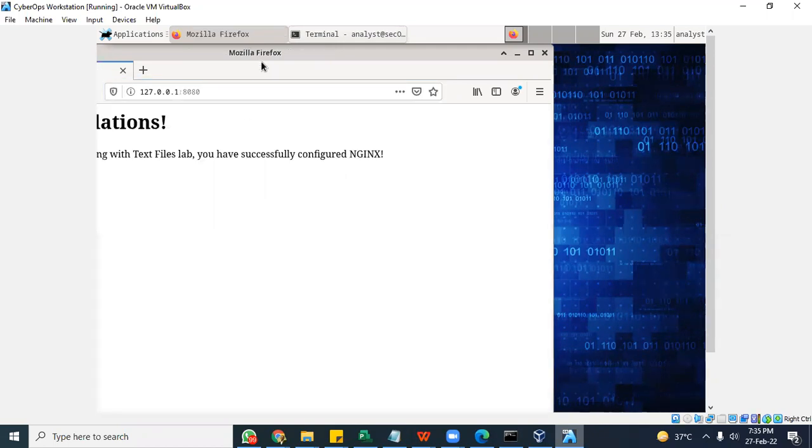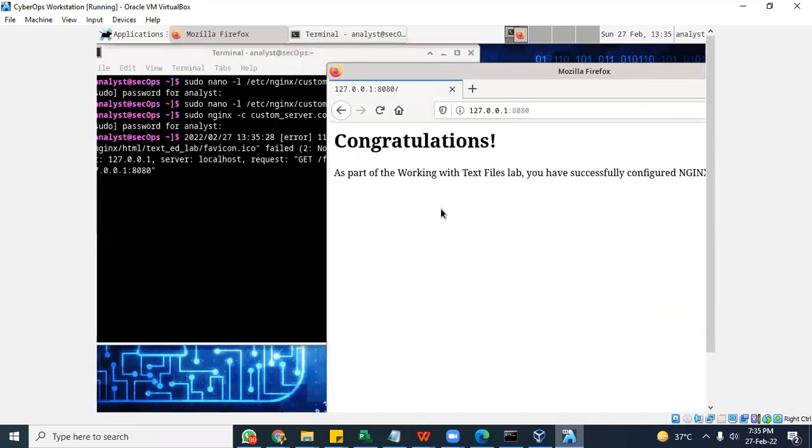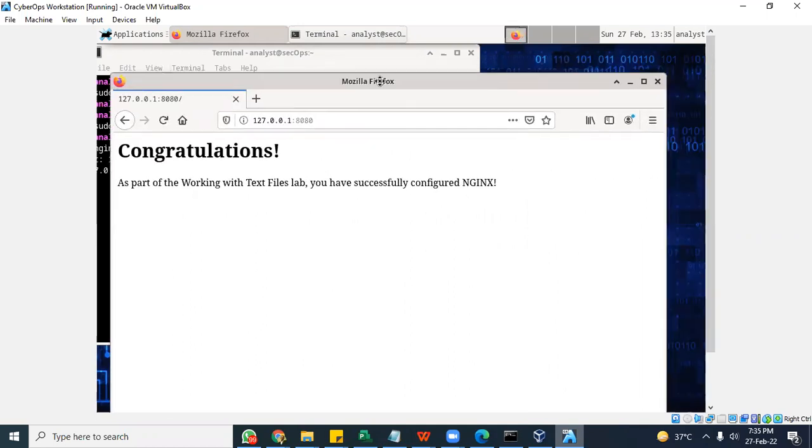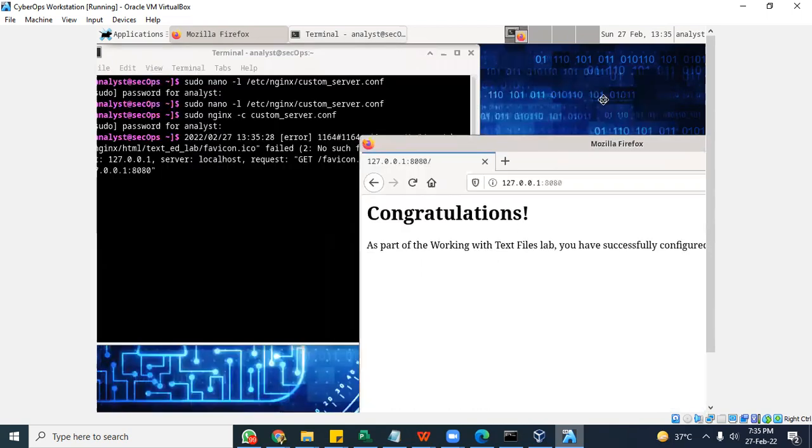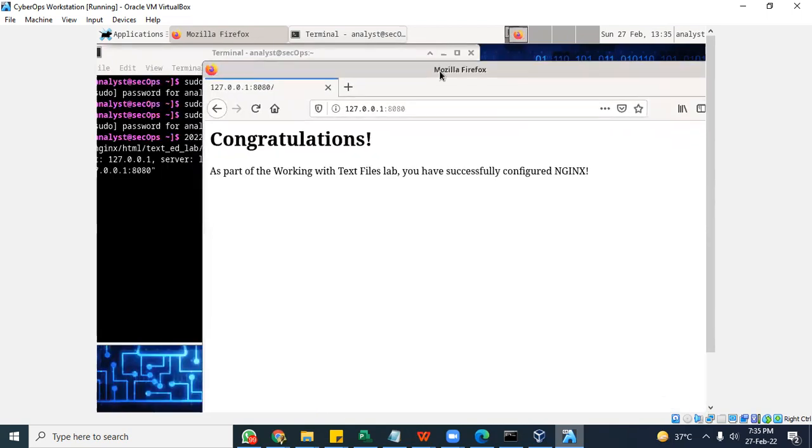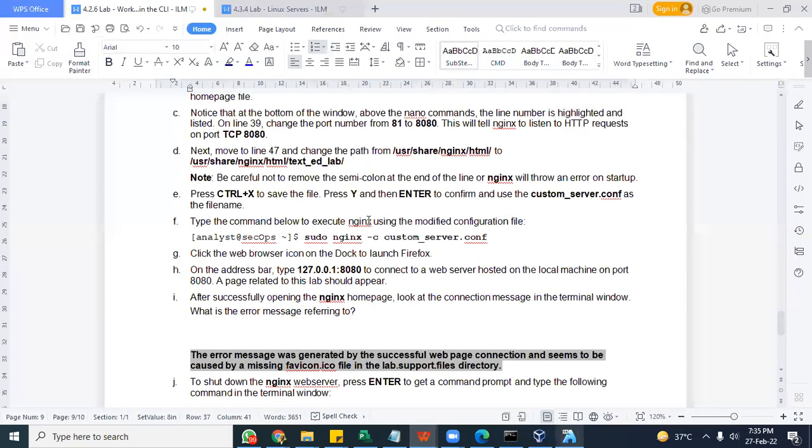Yes. So congratulations. As part of the working with text files lab, you have successfully configured NGINX. So this is a web server. So you've successfully configured this particular server. The configuration is typically changing the port number, editing the configuration file, editing the path, and the rest. So it's a very straightforward lab.